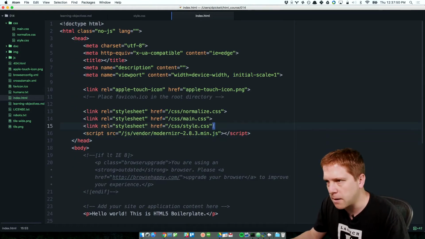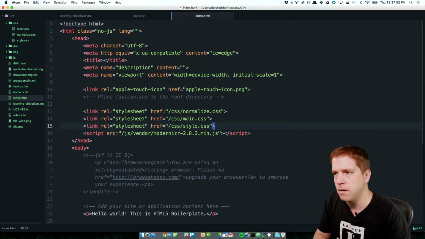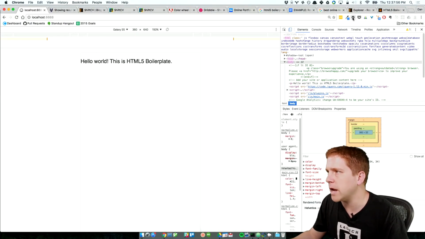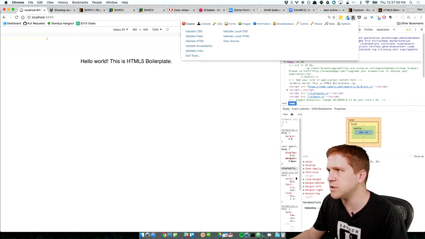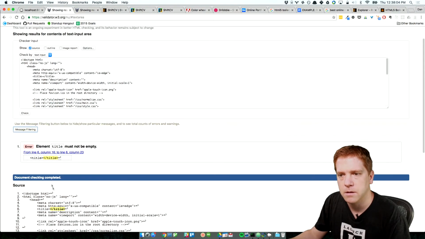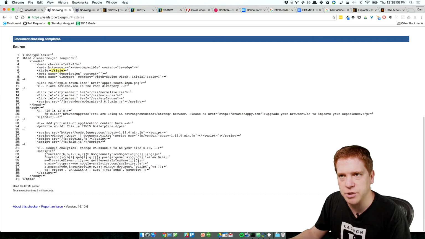So it looks like I'm missing a tag here. That was a clumsy typo. So let's refresh the page and validate again. So this is the Web Developer Toolbar, an extension I recommended earlier in the course. We've got to fill in the title and then we should be good.